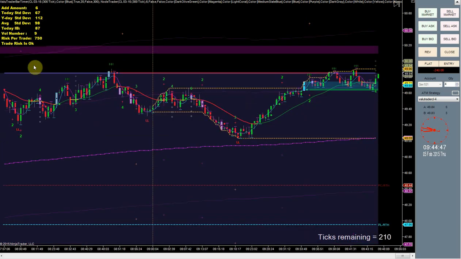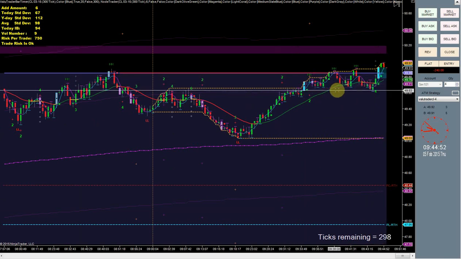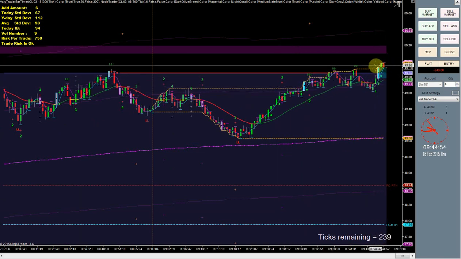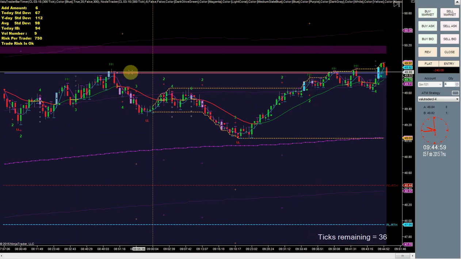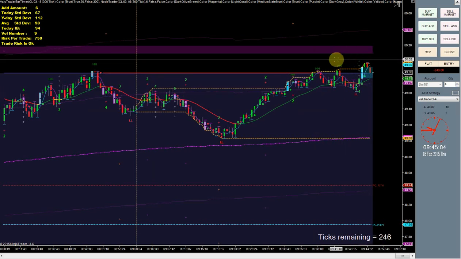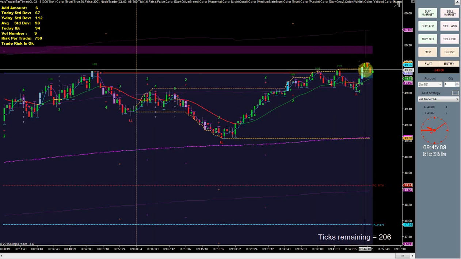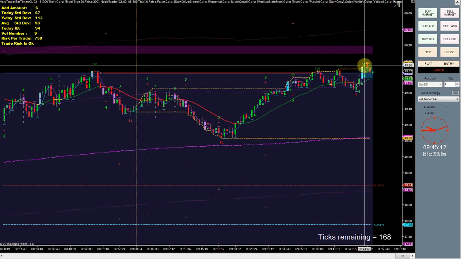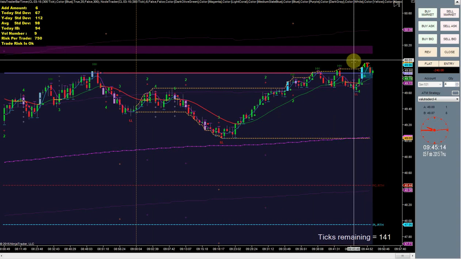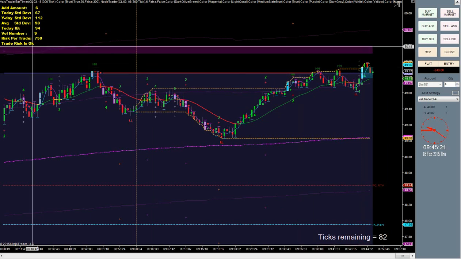Hey folks, I wanted you guys to see this. As you guys can see, we did end up getting a long trade, but it was right up against this level. It had been touched several times and the market couldn't get past it, so I decided to skip on that one. And as you can see, looks like it would have hit the first profit target and the second profit target, but it is what it is. Hopefully we'll get something else above this level. Alright, just wanted to show that to you guys.